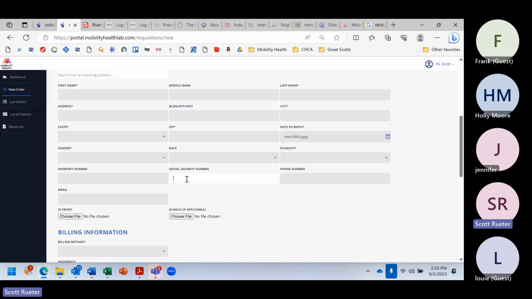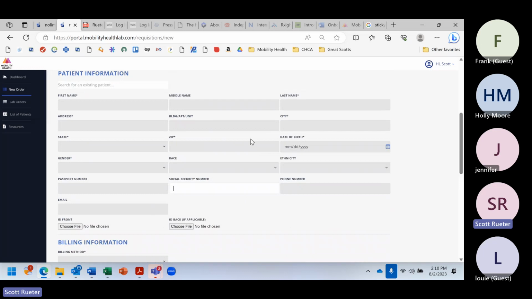We are enrolled in a system where we can take a patient's name, their date of birth, and their social security number, and we can look up the status of their coverage and get the info we need to file a claim, their member ID or policy number or whatever it might be. So if they have proof of insurance, we don't need their social security number. If they don't, and the intent is to bill their insurance, we have to have a way of proving that they're covered, and we use the social security number to do that.